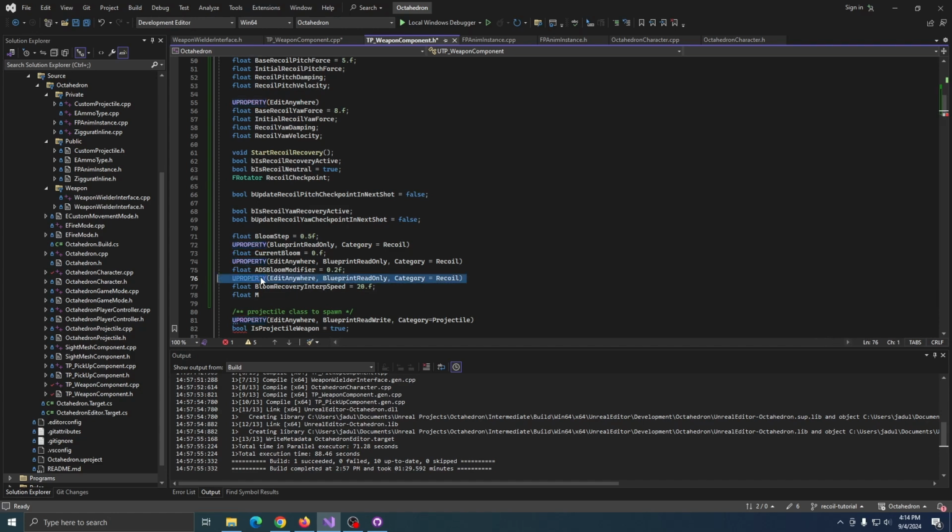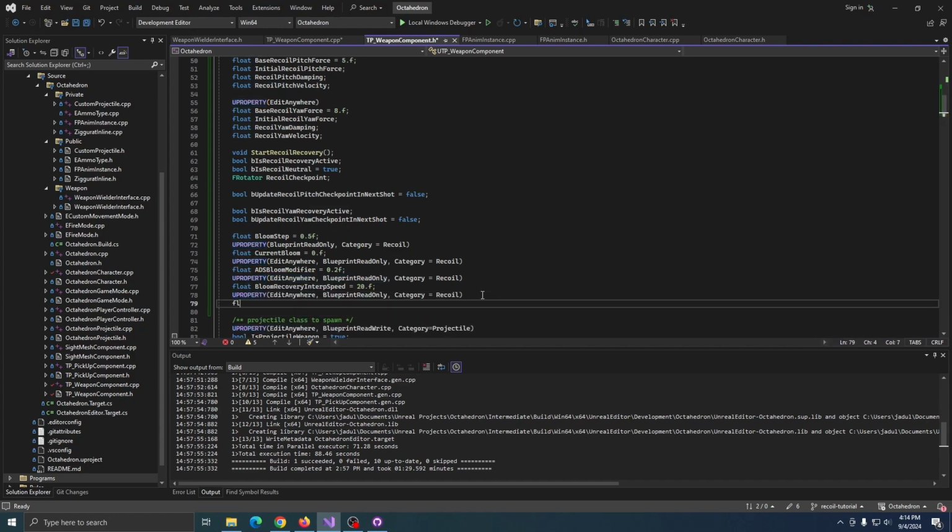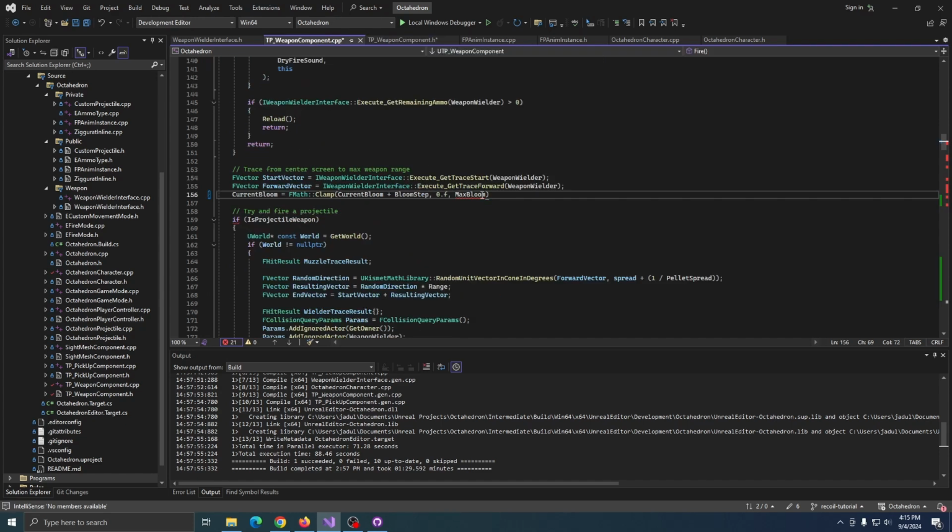Okay, so float MaxBloom, and let's set this to maybe 10. All right. And after that, we have MaxBloom. So that's the new current bloom, which is being updated after every fire, after every shot.